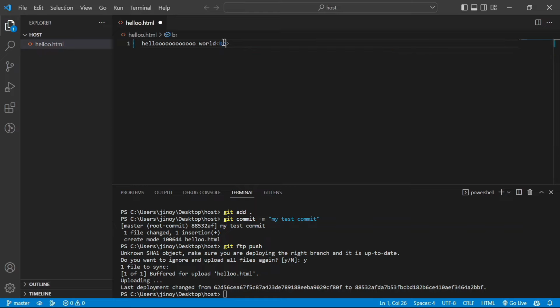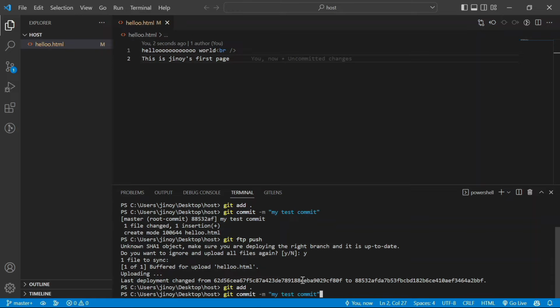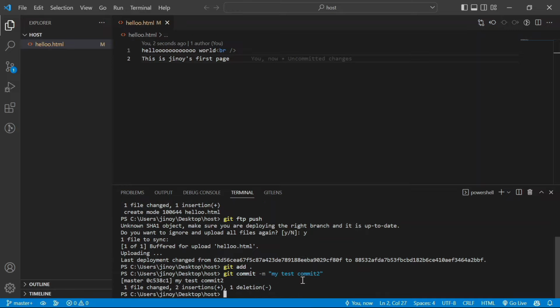Put something, blah blah blah. Okay, now try to push this update again to our server. Git add dot, git commit with a comment, then git-ftp push.